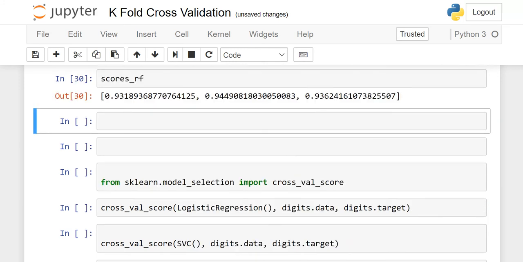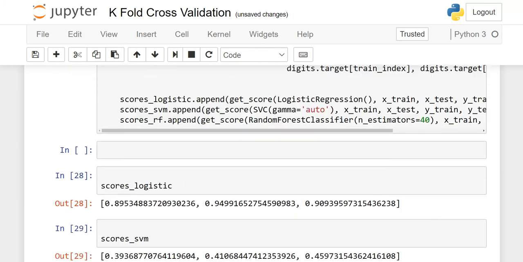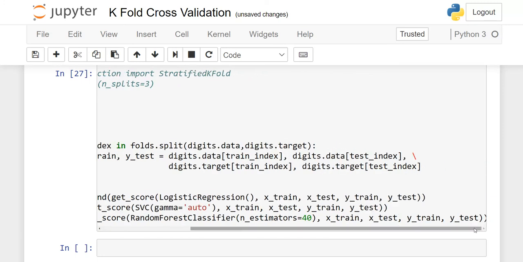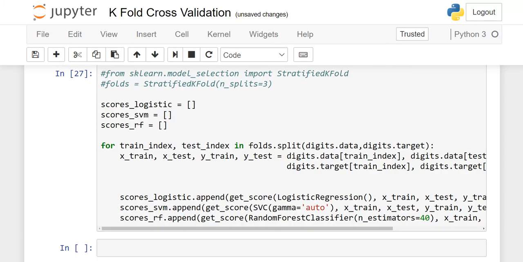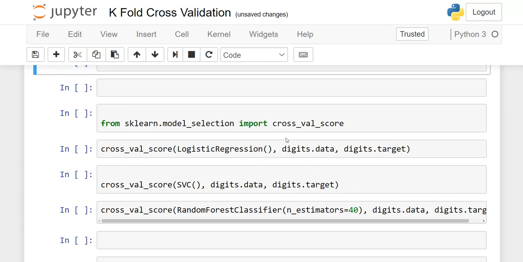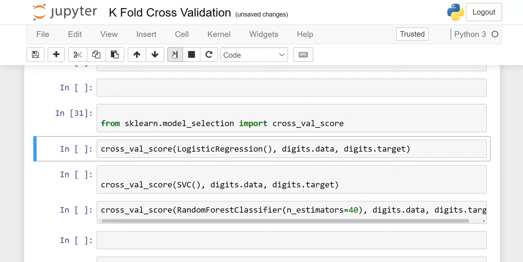Okay, one more thing before going ahead. As I have told you, this is only for explanation. In real life, you do not have to write this long coding. It is easy, because in sklearn we have a function, cross_val_score. From sklearn.model_selection you have to import cross_val_score. I am going to execute it in one line.